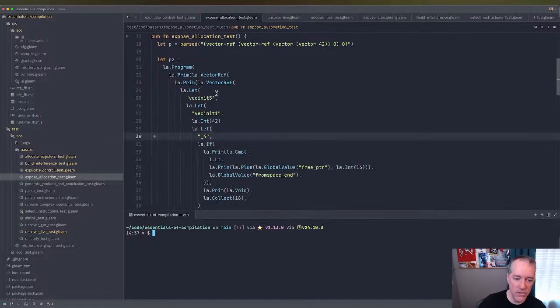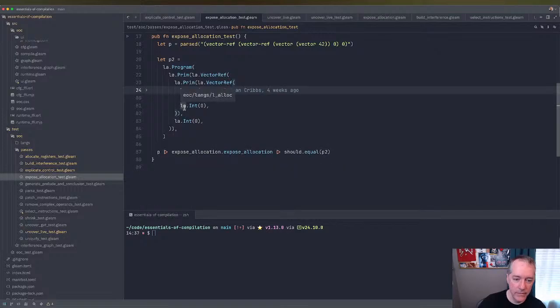Okay, so what did we determine? Does this have a has type on it?